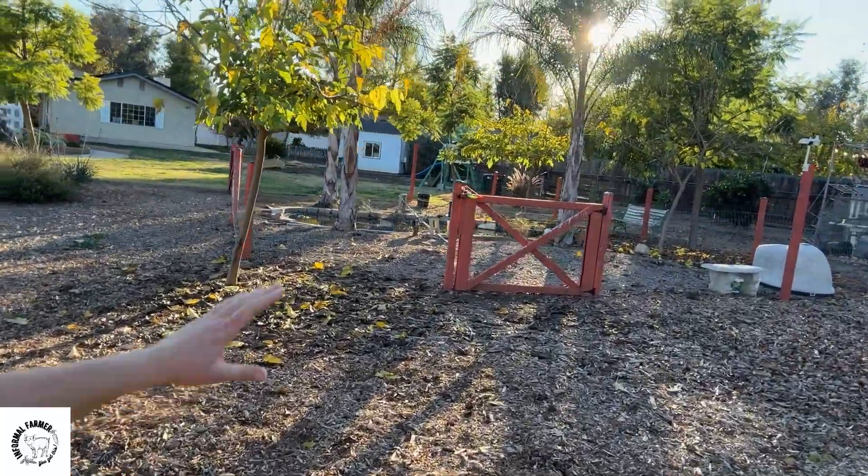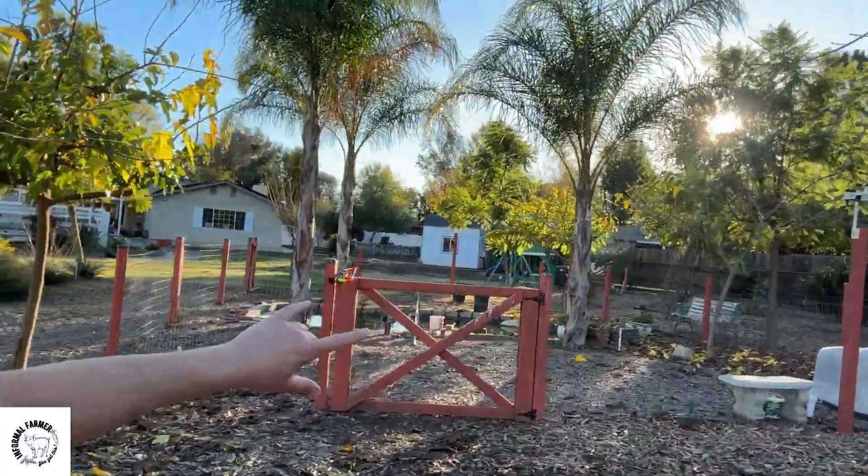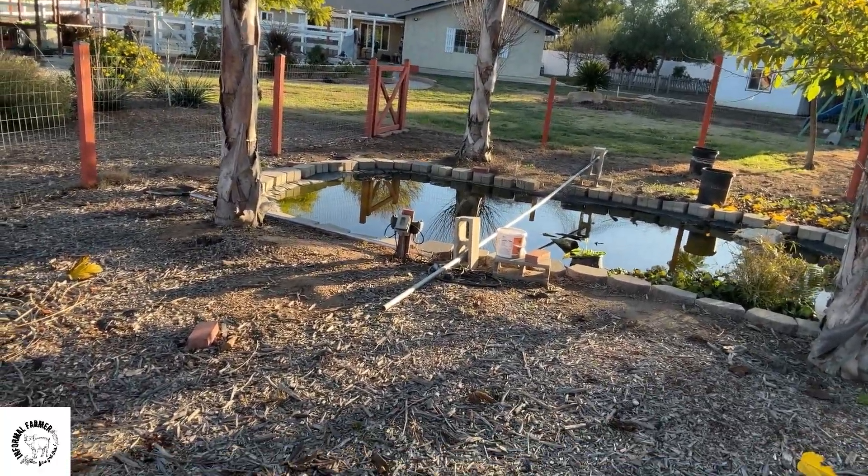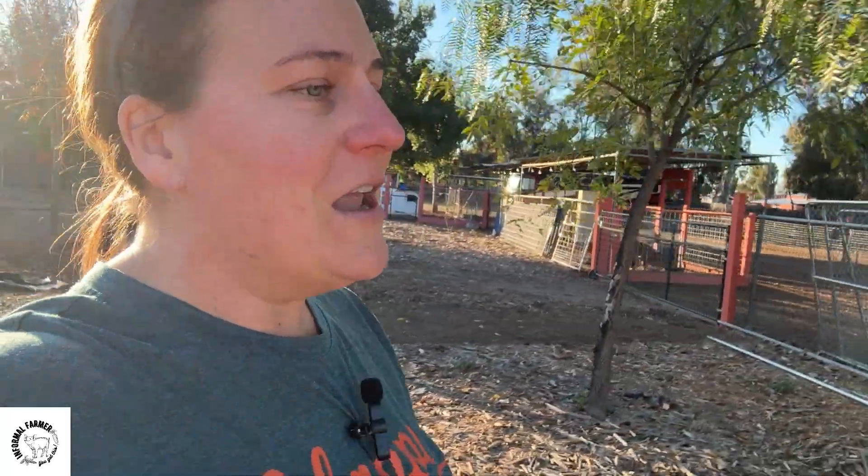I'll flip around here to another update on our homestead. We currently have this enclosed area and we have a pond in there. In this pond we have a couple of water turtles and goldfish. This pond is kind of located centrally in the yard — the house is back there, there's my current garden, and my new garden is going to be over here. What we're actually going to do is move that pond into a new space, located closer to the gardens. That way, when we need to clean out the pond and rotate the water, we can put that water directly into the gardens to feed the soil. That's something I'm super excited about and we've got it in the works.